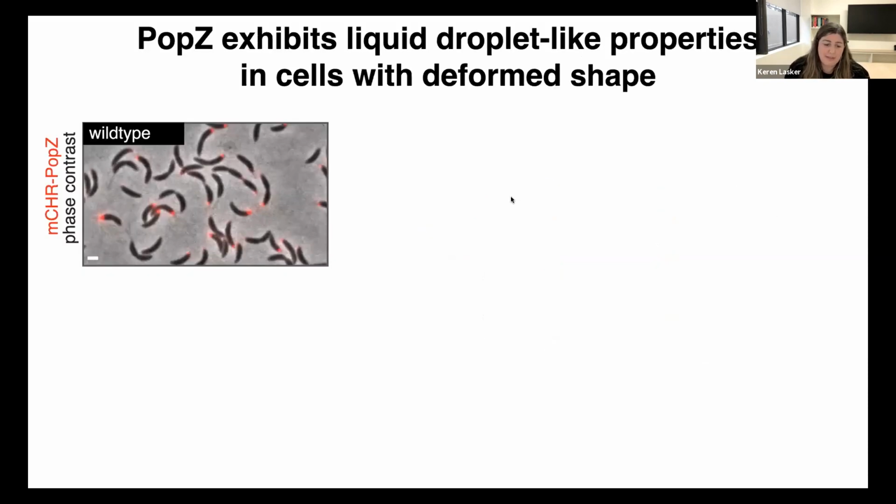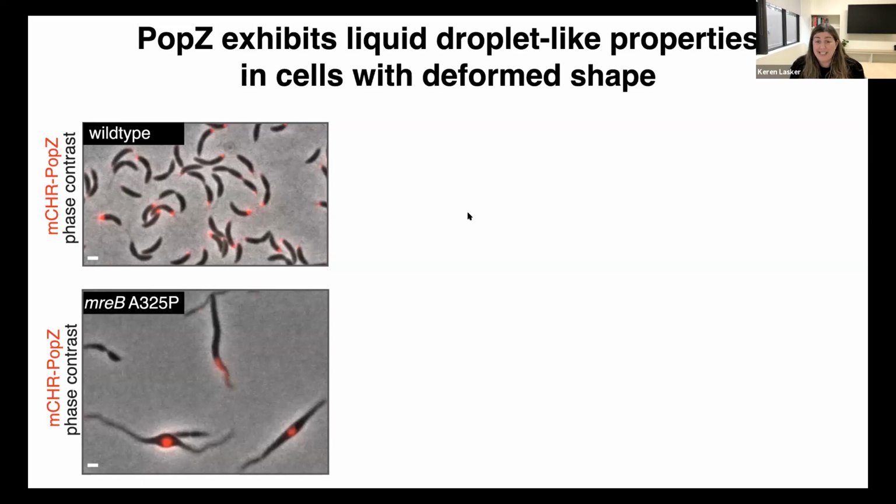Okay, but that was in vitro. What's happening actually in Caulobacter? So we would have loved to investigate those material properties of POP-Z in the Caulobacter cell. However, again, POP-Z binds membrane proteins, accumulates at the poles of the cell, and creates this 250 nanometer microdomain. So it's very hard to do any kind of in vivo assay, really.